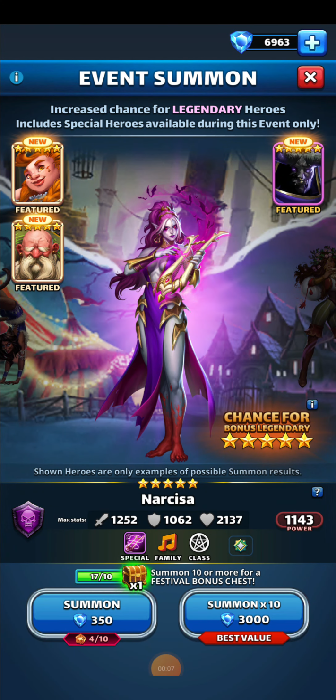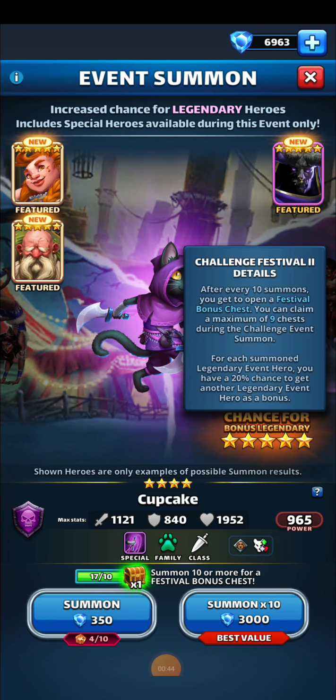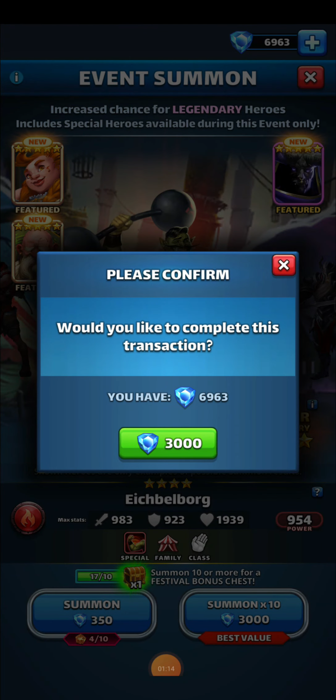All right, so we were not able to get lucky with the challenge event coins, so I am going to do a 10 times pull with some gems here. I did also forget to mention that there is a chance for a bonus legendary hero. So for each summoned legendary event hero, you have a 20% chance to get another legendary event hero as a bonus. So not the 100% legendary bonus that you get with the goblins and the elves, but 20% is still decent. So hopefully you guys get lucky with that. But we are going to dive into a 10 times pull with gems to see if we can get lucky and maybe get that 20% luck with getting a second legendary hero.